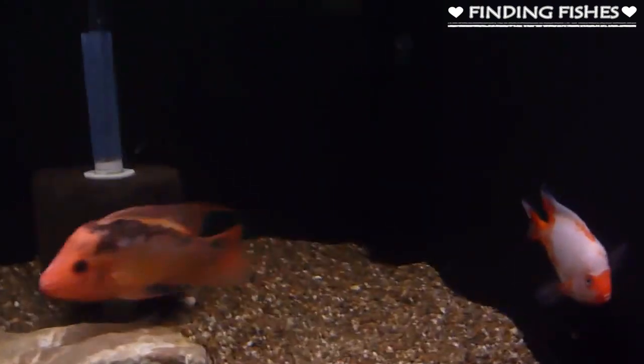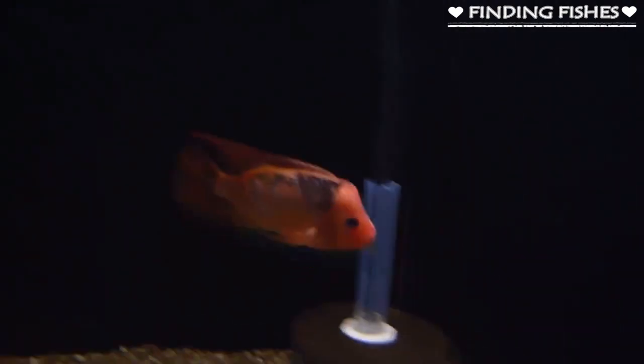If keeping this fish with other fish, it is important to keep them in a tank which is larger, in order to keep them from killing their tankmates. The water temperature in the tank should range from 68 to 82 degrees Fahrenheit. The pH should be 7 to 8.